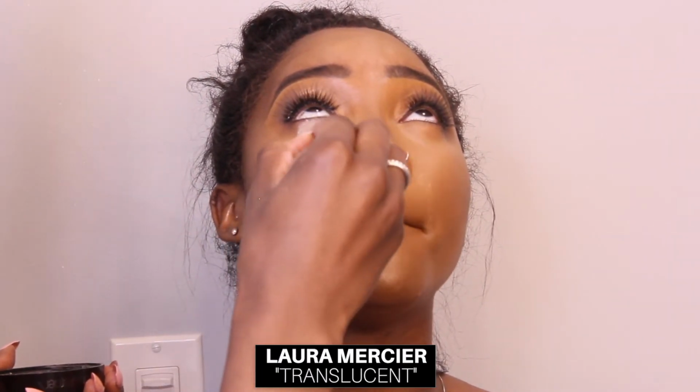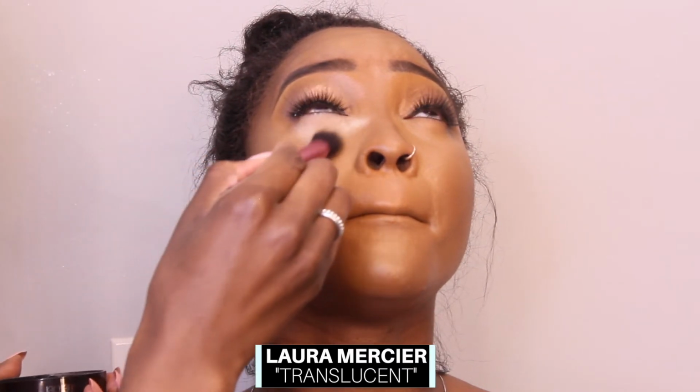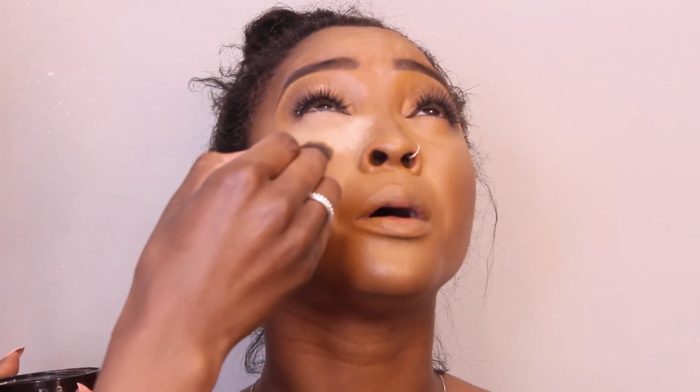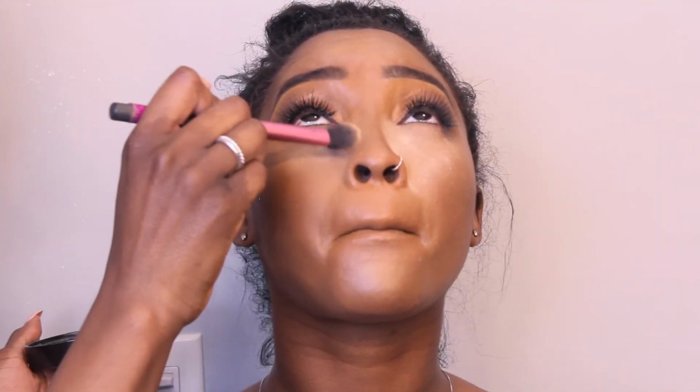So now this is almost one of my favorite parts. I'm going in with the Laura Mercier translucent powder. Now you've heard everybody on social media ranting and raving about this product, so you really don't need too much input from me, but I think that I'm using it in a different way than what some people are using it for. I've heard a lot of controversy in the Black beauty community about how this product is causing flashback, or they need to go with the darker shade.